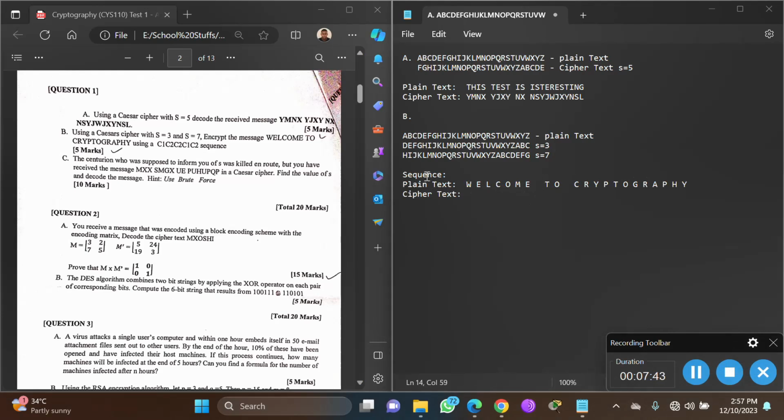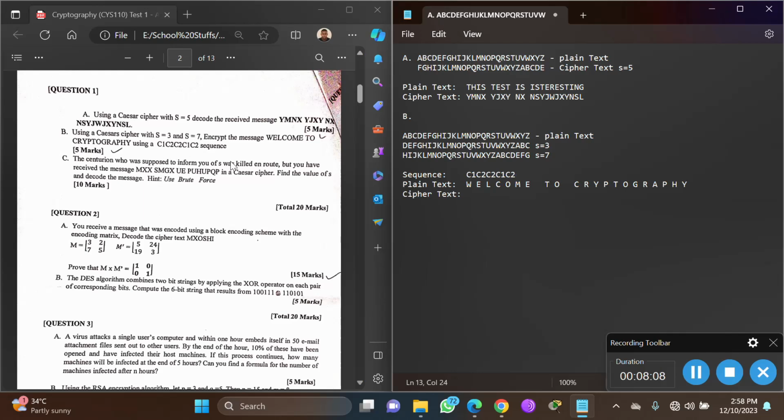Now, the sequence we are given from that question, where there is W, the first letter, I'll say C1, because that's how the sequence is going from this question. Then following C2, as you can see, again we have C2, again we have C1, then lastly C2.